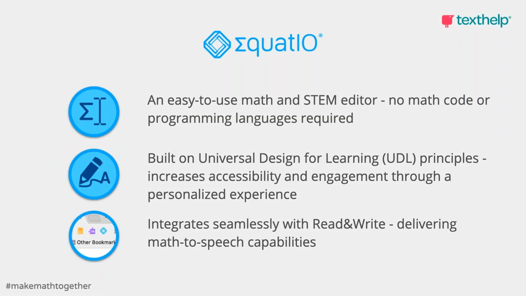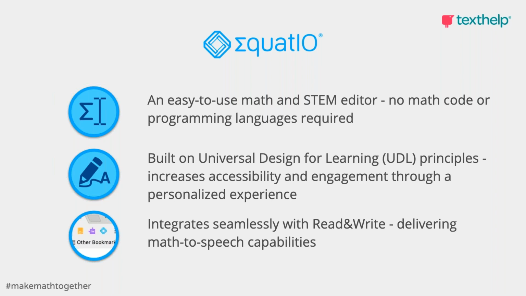Equatio is an easy to use math and STEM tool. So with some of the recent stuff we put in, you can get into chemistry, we've got a periodic table, scientific calculators, working on a molecular viewer that goes in with it. But it's really just an easy way to create math and STEM related content. No programming languages or difficult palette-based editors are involved in that.